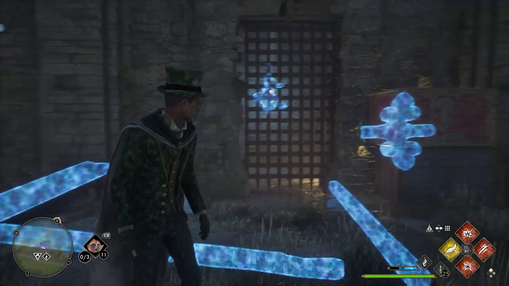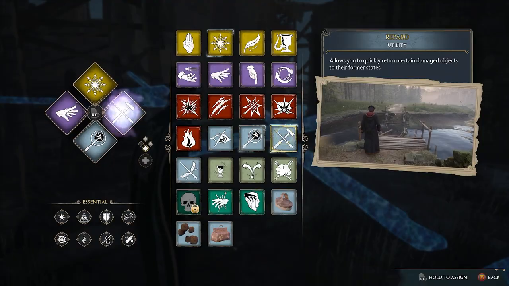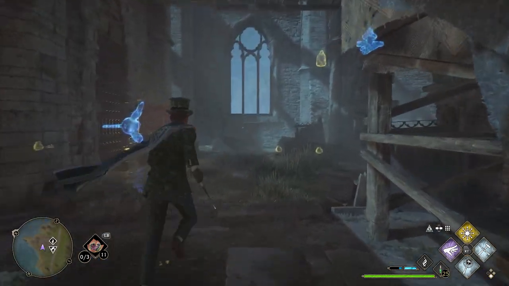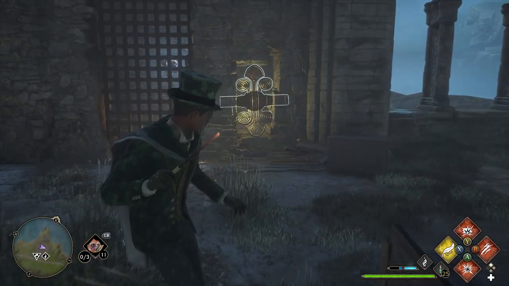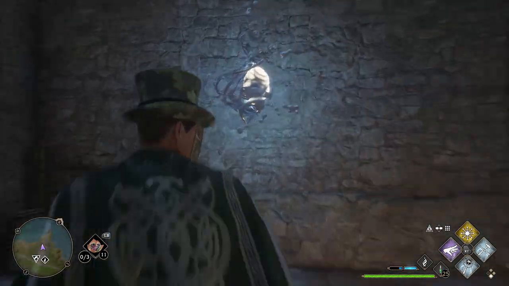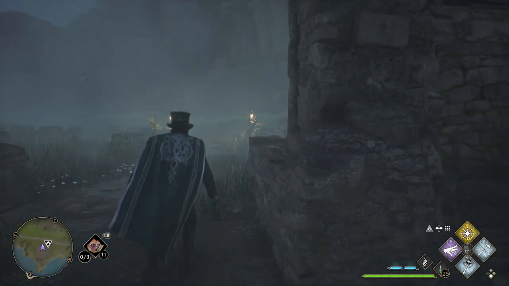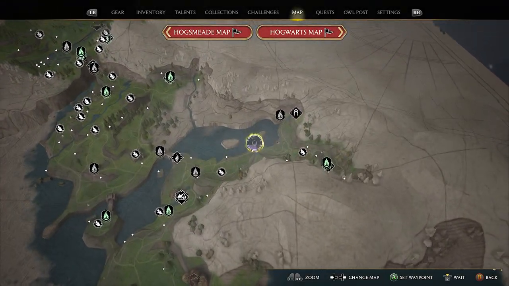Revelio. Alright, let's try Reparo. Reparo. Oh, over there. Revelio. Inside there. Confringo. Depulso. Nice. Oops, wrong one. All right.